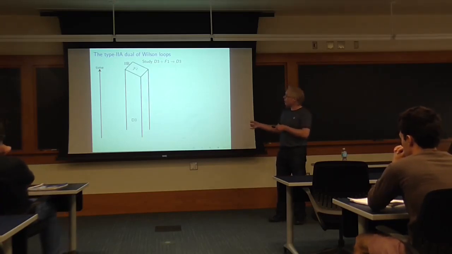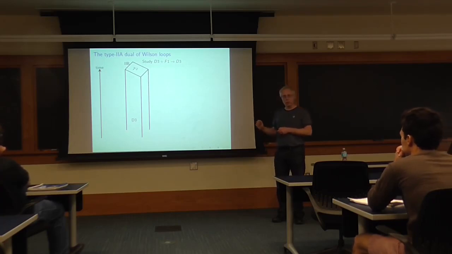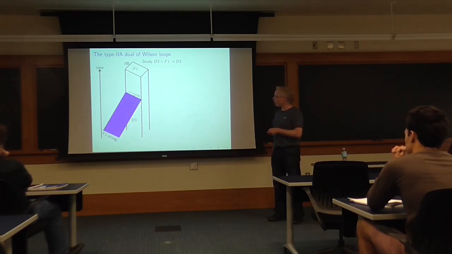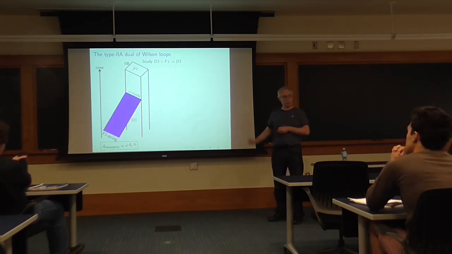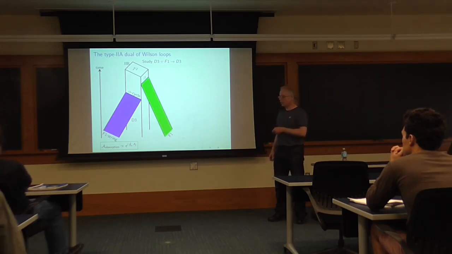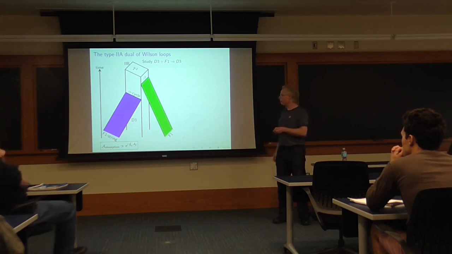Let me take a D3 brane that wraps the torus that I was talking about all the time. There's also a circle on top of that that I'm not drawing. That's just there as an extra dimension. And let me study a process where this D3 brane absorbs a fundamental string wrapped around the alpha cycle. The absorption amplitude contains the Wilson loop as the phase. So by understanding this process in the dual system, I'll understand the phase. There's also a Wilson loop along the beta cycle that I can understand similarly by absorbing a string that's wrapped around the other circle.